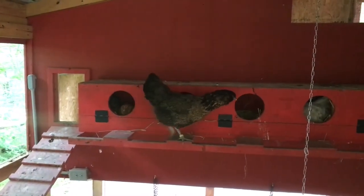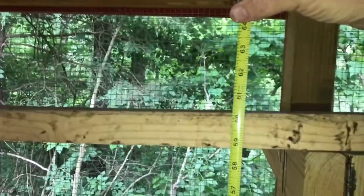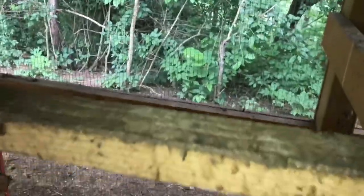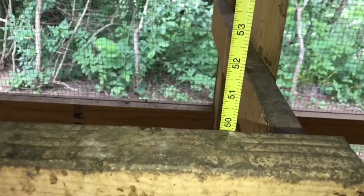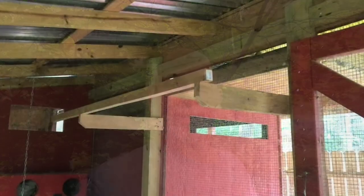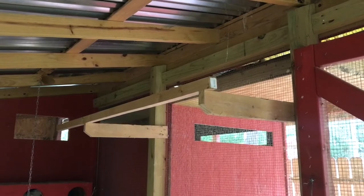Let's take a look at those. The existing roost bar — the tallest one is 60 inches off the ground and the shorter one is about 50 inches off the ground. I've always heard that chickens like roosting as high as possible, so we'll see if that holds true with my chickens. There it is. I wonder how long it'll take them to discover that it's up there.